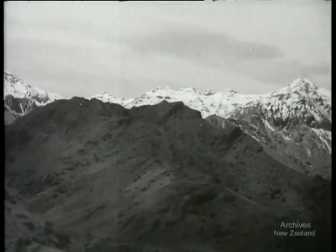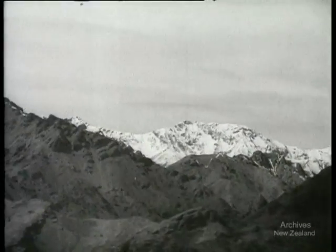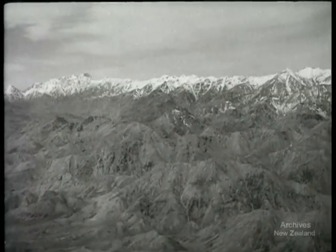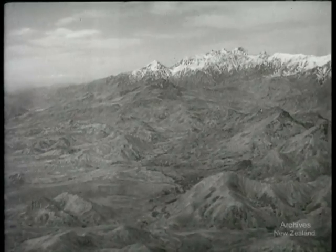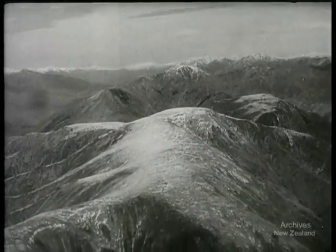This is some of the most inaccessible country in the Dominion, part of a station that is being nursed back into production. 80 years of traditional high country sheep farming, heavy stocking and frequent burning left the land open for erosion to do its worst. With the soil gone from the steep faces, tenants were forced to leave it to waste, ravaged by rabbits and deer. Today, the cattle being run here can be spotted from the air.